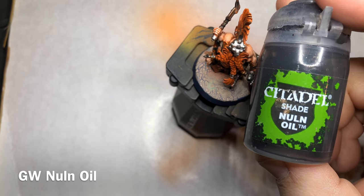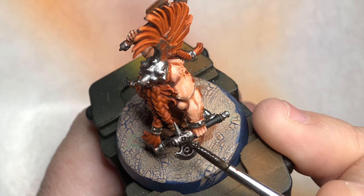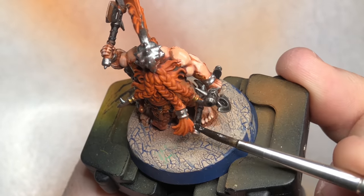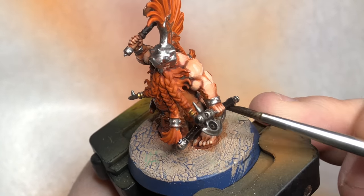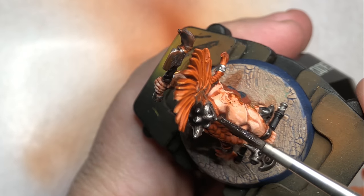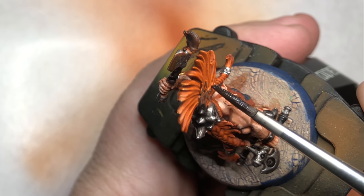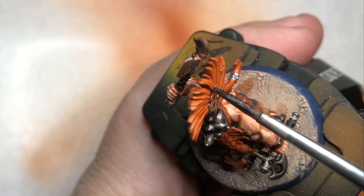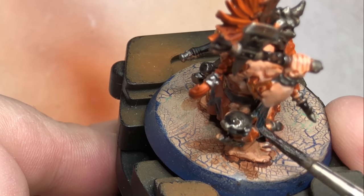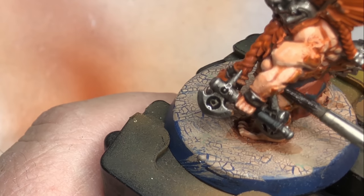Use Nuln Oil on all of the silver parts. I also used it on the leather and the loincloths to darken it down and give it more depth.